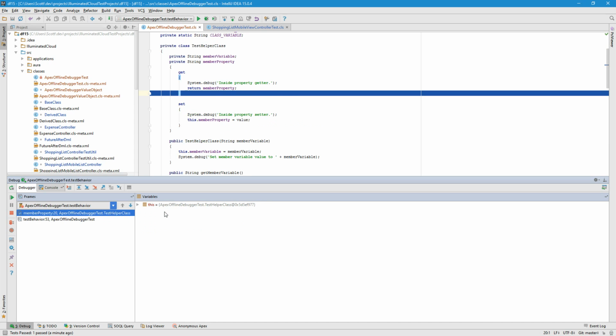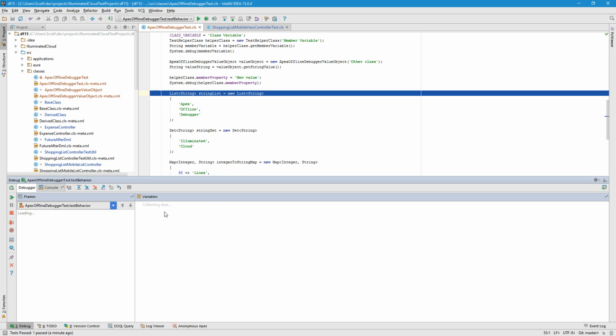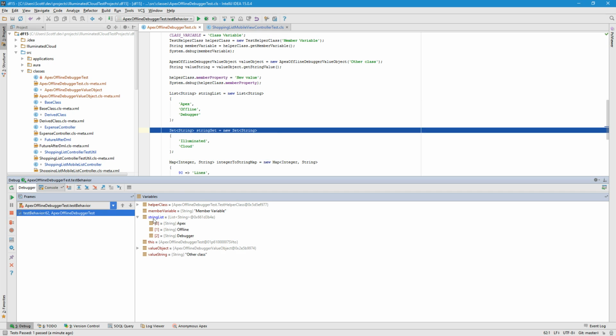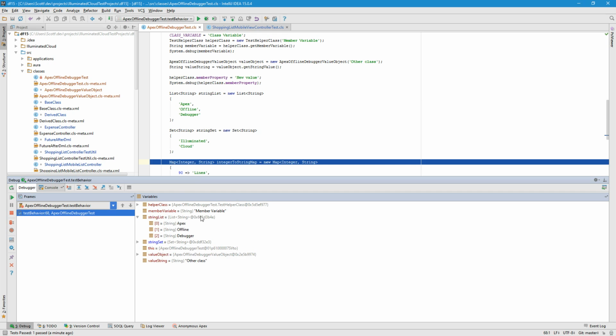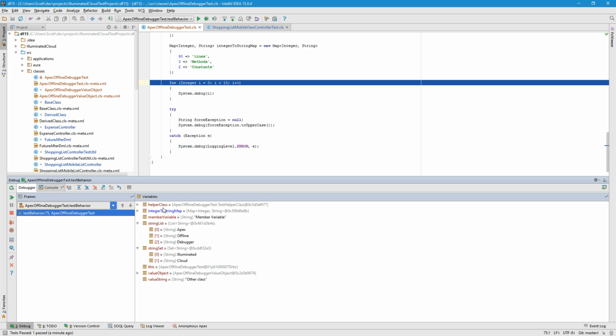Again, stepping into a more complex getter. I've put quite a bit of effort into trying to format the information that comes back in a variety of forms into a usable variables view. There are times that I can't. It's just malformed, but I try as hard as possible to show it. So, for example, here are some collections. There's a list, a set, and a map made up of key value pairs.